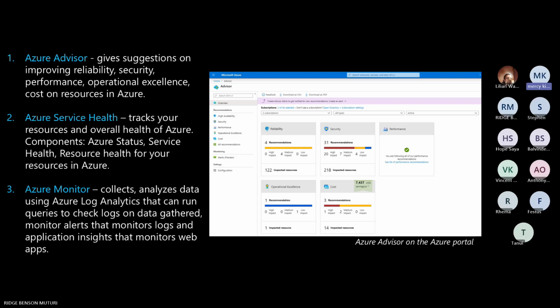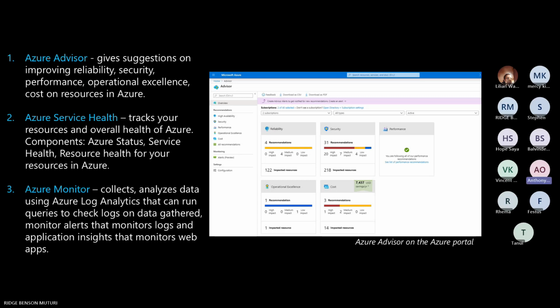Yes, you are clear. So it has an aspect of cyber security. Okay, so Service Health is more on, is Azure okay? It just checks the overview. I can say it has a small aspect of cybersecurity though. But it just checks the overall aspect, if it's good, if it's working. The one that's more on security, I can say it's Azure Advisor, because it gives you recommendations on security, how to ensure your security is well in Azure. So I don't know if someone else has something to add on the question.